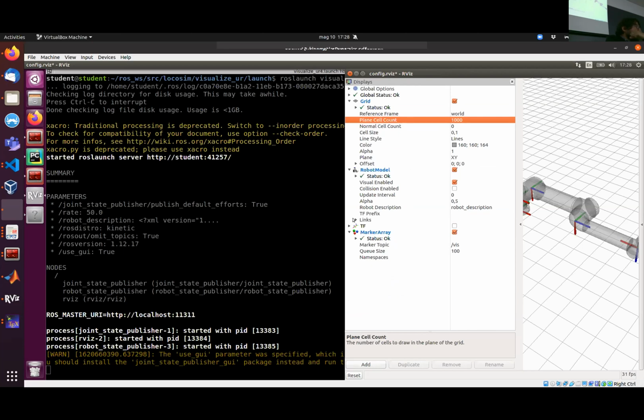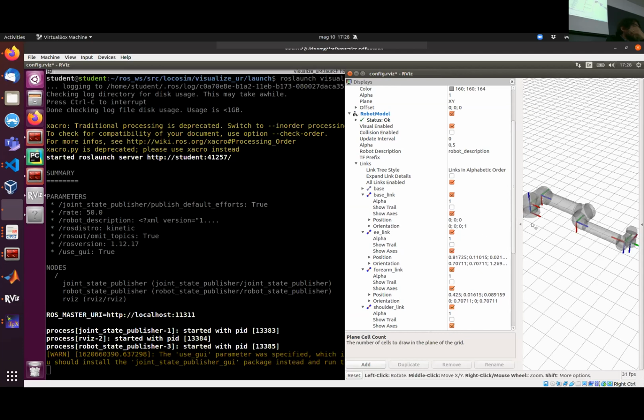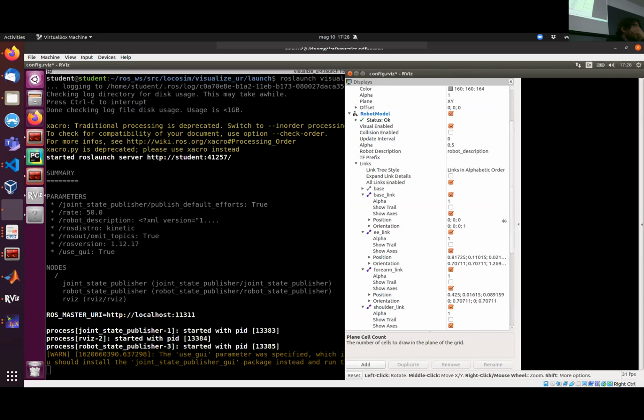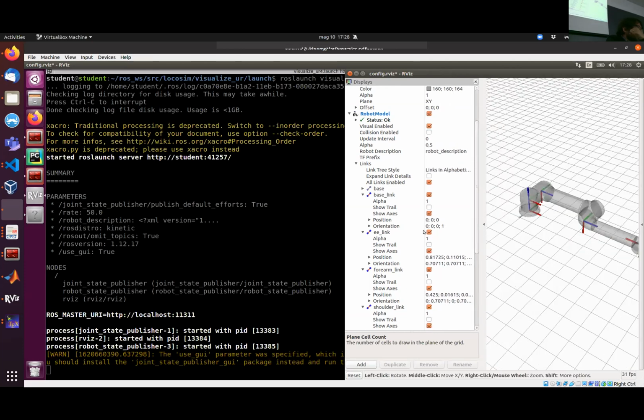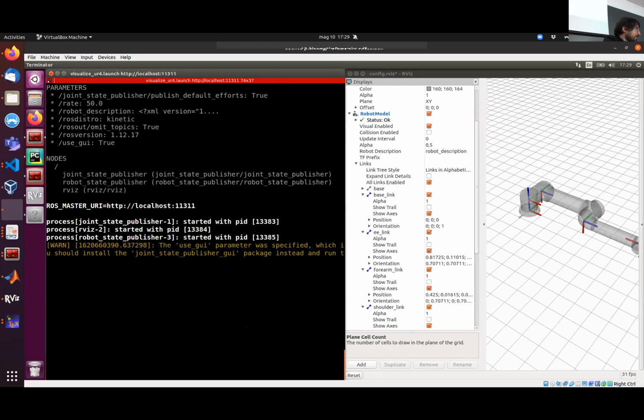So to see the links, you click on this small arrow here, and then you will see all the links. Probably these are also collapsed. So you just need to click on the arrows, and then to see the axis, you click on the axis. Maybe I can make this a bit smaller so that we can see. If we want to remove the axis, we click on this, and then we can see it. Okay, now let me do this.